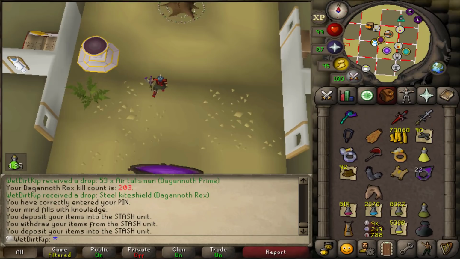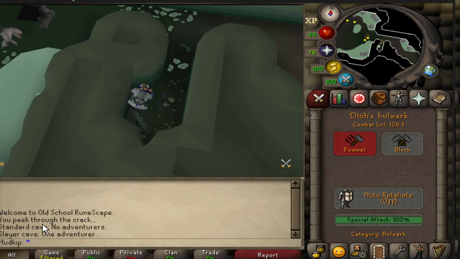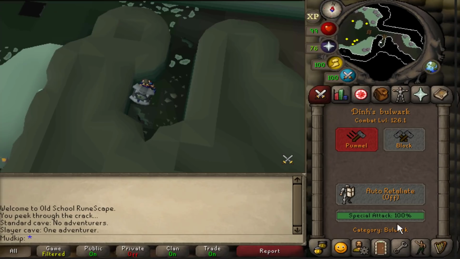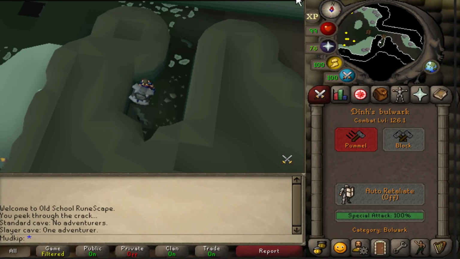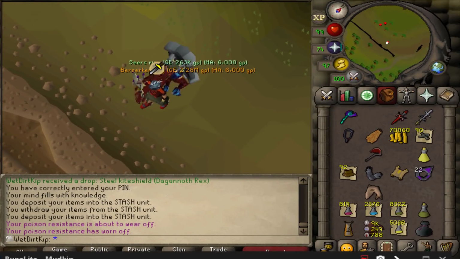Oh, and as a bit of a passive aggressive reminder, don't forget you can just check the crack right here to see if anyone's in there. Or you can check this thing right here at the actual ladder. And same thing at almost every other boss too, like Serb, KQ, etc. Smiley face. Okay, we've got a couple of rings to drop over to the main.